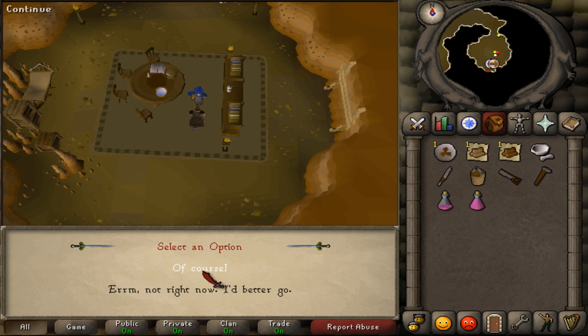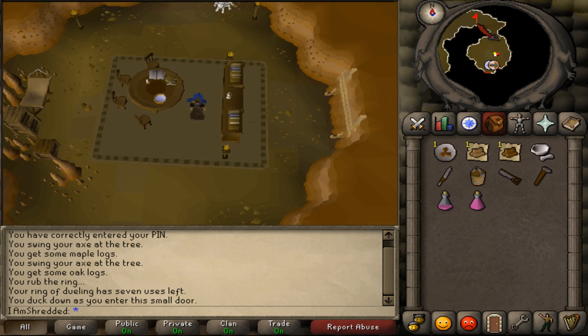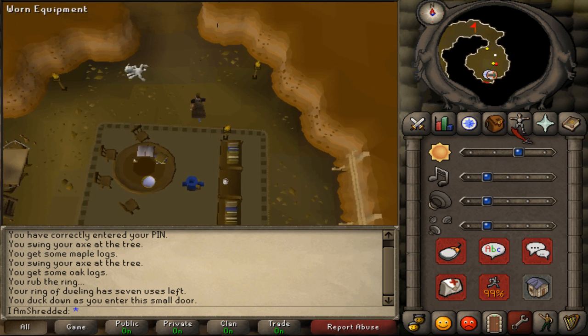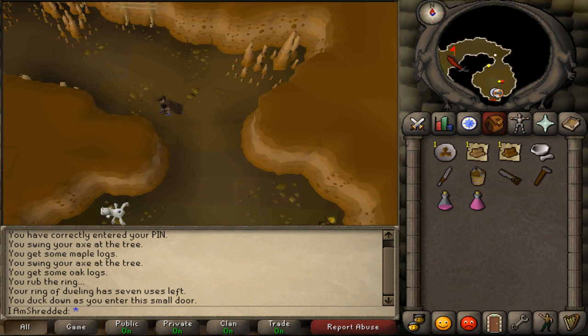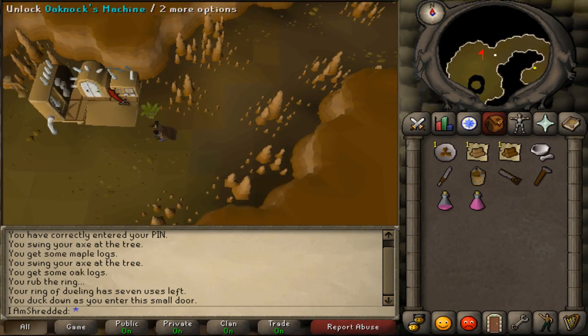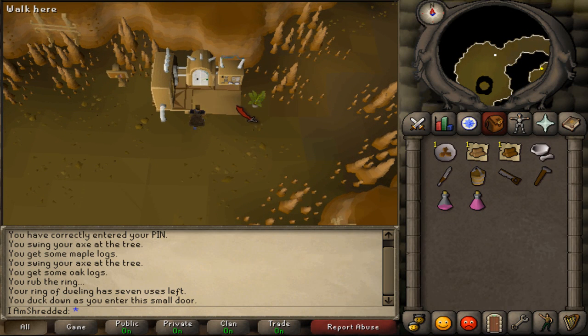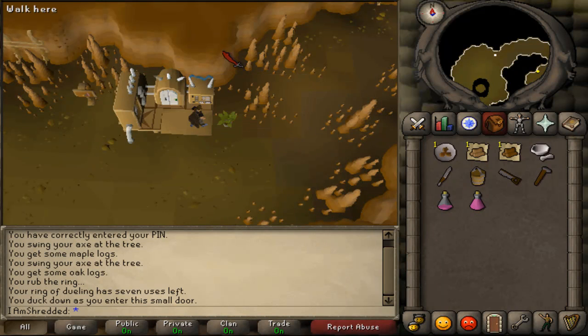Just skip through the dialogue and say of course to start the quest. Now go north and go inside the inner cave. Just follow the cave and you will see Oak Knock's machine. Just east of the machine you will find Oak Knock's exchanger. Use it. Then close it.